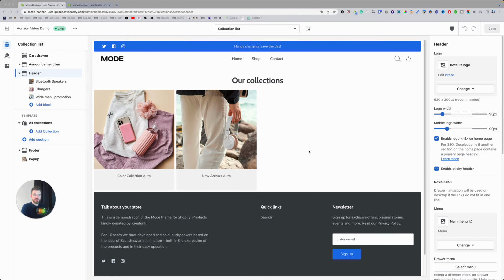Alright guys, for the demonstration I'm going to create two collections. One will be created by a product metafield, and then the other ones are going to be created based on product variant metafields. Now I'll get into that in a little bit if you're not sure what that means.